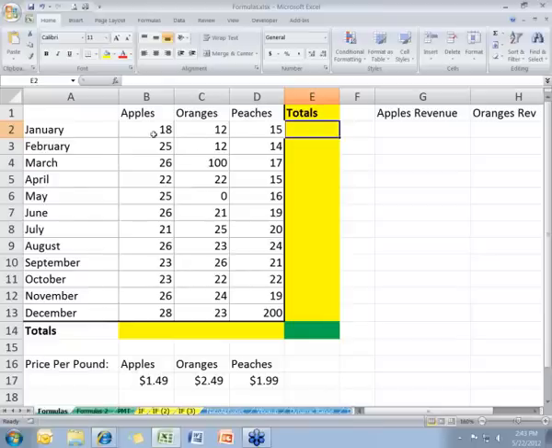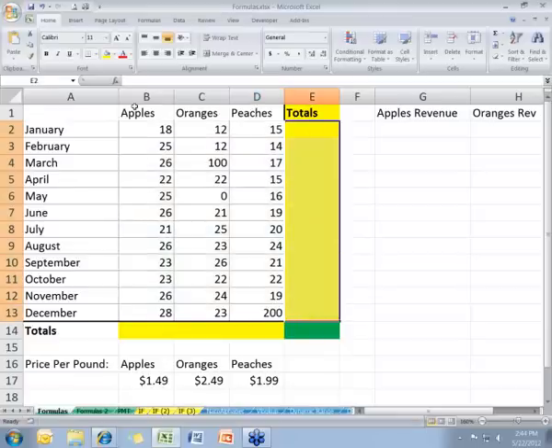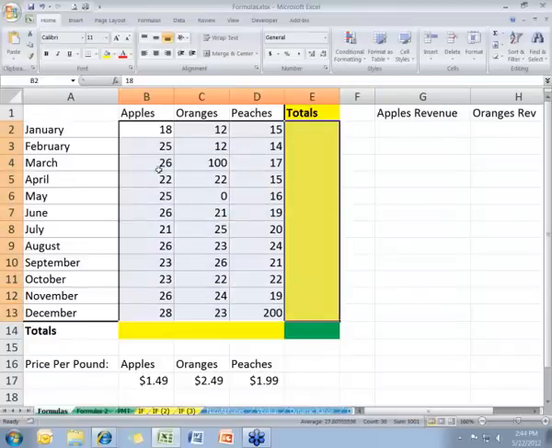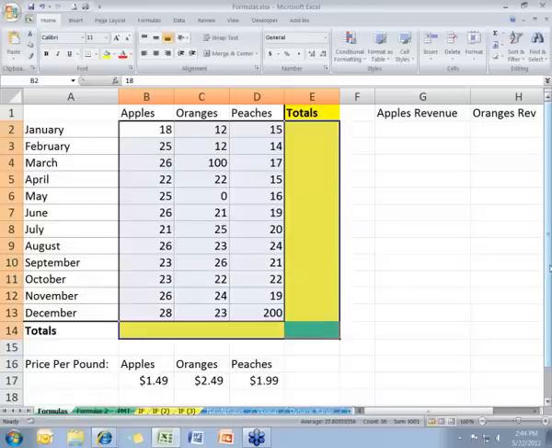Check this out. If you are in a situation where you have a bunch of numbers that are contiguous like this, that are all next door neighbors, and you need to get some totals for those numbers, either in rows like this or in the columns like this, there's a very easy way to do this. You could actually do all of these all at the same time, like this. See what I did here? I selected all of the cells, the ones with the values, and the cells where I want the totals to go, and then click the AutoSum button.